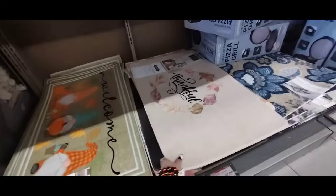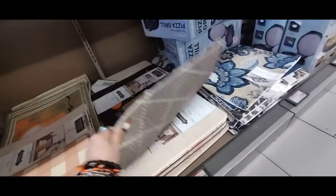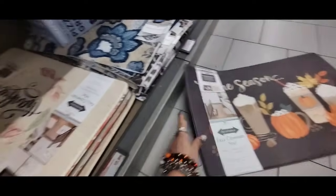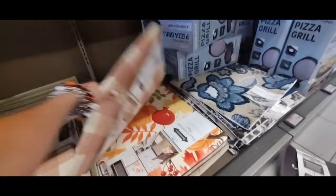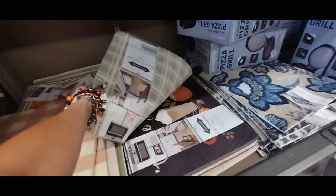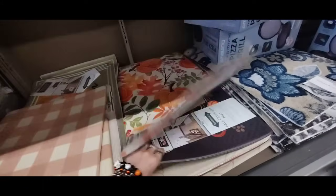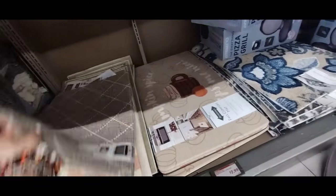We also have these reversible comfort mats — these are only $7.99. Thankful. And look at that — the seasons. That is cool. Pumpkins, Pomegranate, Fall Leaves — oh I like that one though. What is this? Ooh, that's nice — Pumpkin Spice. I think we've seen them. OK, that is a cutie that I like — and $7.99 yes.